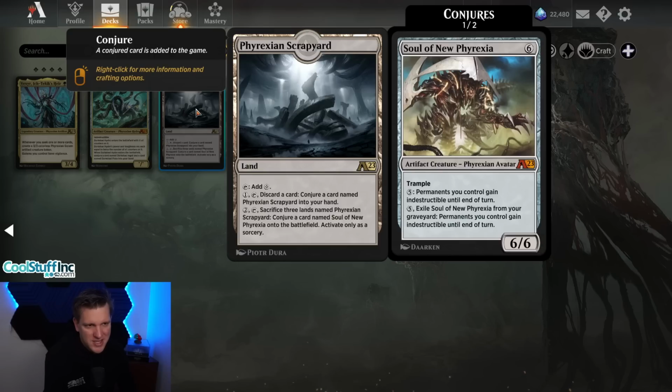The Soul of New Phyrexia is 6 mana for a 6/6 mythic Phyrexian avatar artifact creature with trample, and for 5 permanents you control gain indestructible, and for 5 exile it from your graveyard, and permanents you control gain indestructible. Okay, sure. That all seems magical Christmas land. I'm more interested in a land that can help save you from missing your next land drop if you don't want to. Also, discard the card, not exile it, so it does throw something into your graveyard. Maybe you can reanimate it.